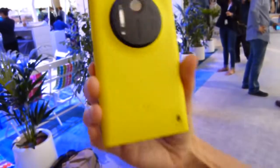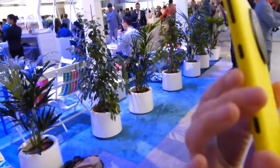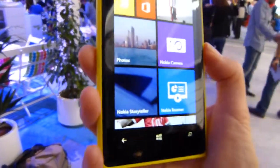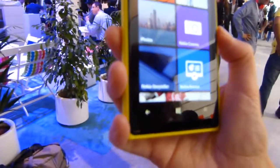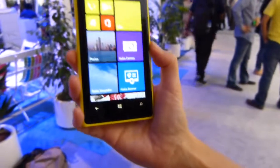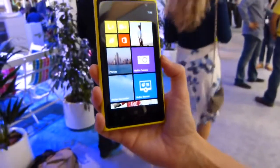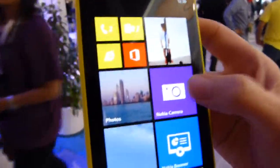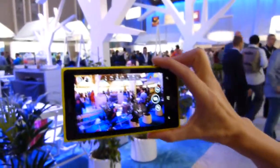So I have here my Lumia 1020 and I'll show you how Nokia Camera will work. Thanks to the Lumia Black update, we're rolling out the Nokia Camera experience across the Lumia family. It works on the Lumia 520, the Lumia 920, and on the 1020 here. This is coming to all Windows Phone 8 devices — no memory limitations. The experience can vary based on hardware and software, but overall the consumer experience is the same.